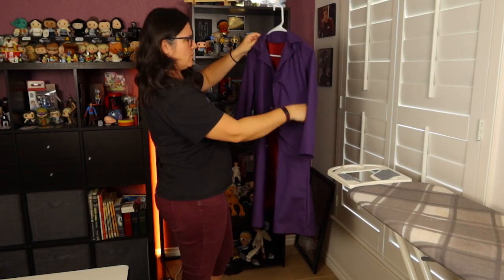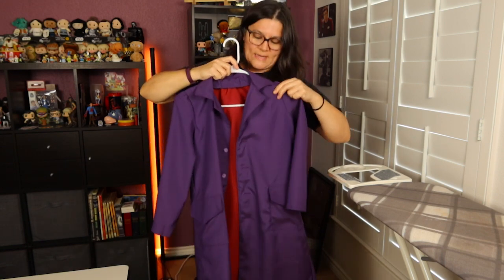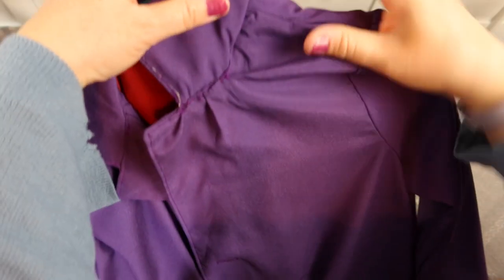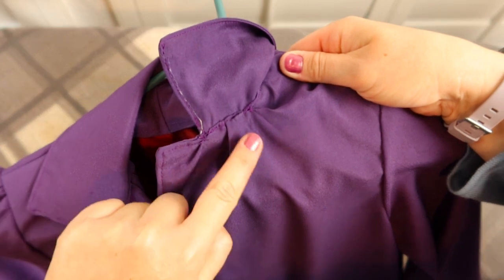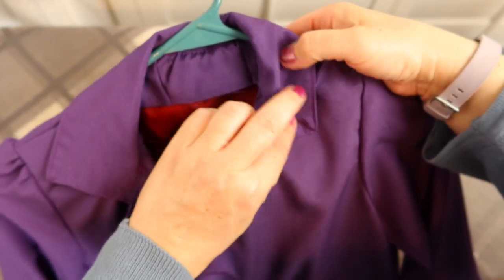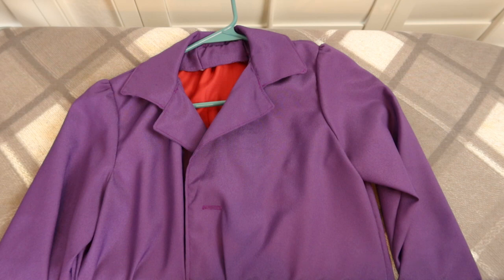I fixed the pocket. The only problem that I see, I'm not sure if you can tell, but where this first buttonhole is, it's a little bunched up here. I don't know if that's gonna show when he's wearing it. And bunching up right here. I pulled the fabric up and then I kind of sewed it in by hand to hold it up so that it makes it lay nice and flat here. And that, as you can see, is really, really ugly the way that I did it. I just did it as fast as I could. I have mentioned before I am terrible at hand stitching. Because it's under the collar, nobody's the wiser. And now it lays flat and it looks nice when he's wearing it. And that is how I fudge things to make it look like I know what I'm doing.